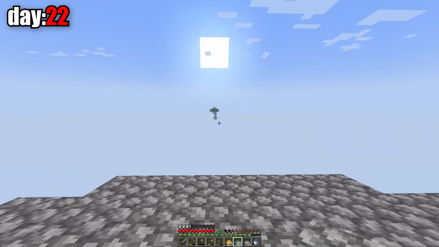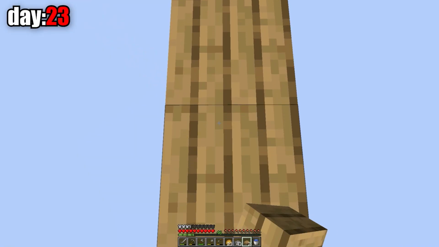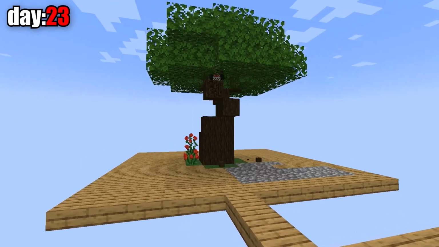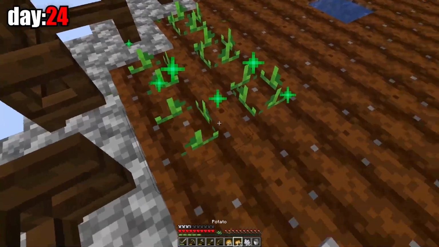Since I didn't have enough dirt, I started looking for other islands and saw an island with a dark oak tree. I went there immediately. I need to cut down this tree and loot this small island. The next day, I finished this farm and planted potatoes. I farmed until the evening.